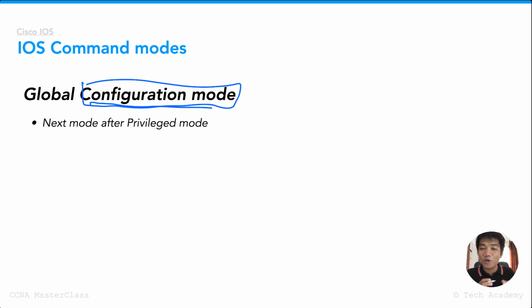So, make sure you understand this, ha? Meron siyang hierarchy. User exec, privilege, and then global configuration or configuration. Now, from user, yung default or yung initial, I need to go through user mode bago ako makapunta ng privilege. Pero bago ako makapunta ng global configuration, kailangan daanan ko yung dalawa. Yung user exec at saka yung privilege at saka pa yung configuration mode. So, that's why it's called God level.